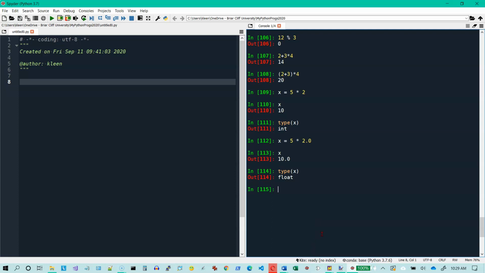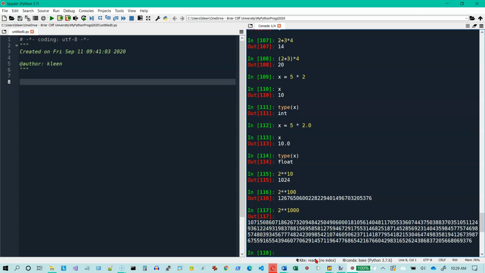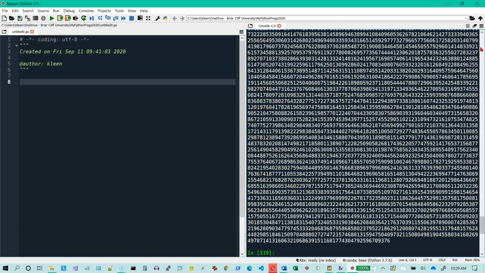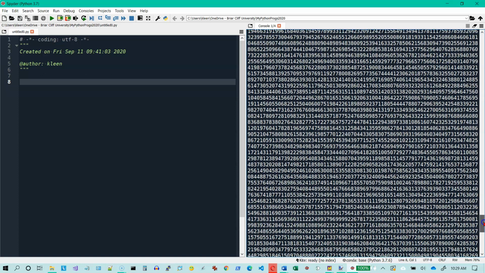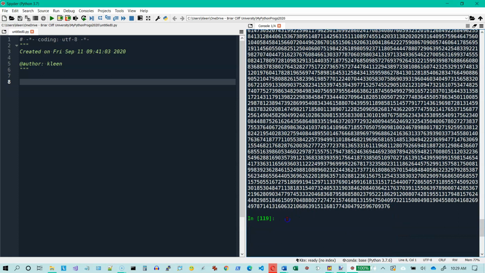Here's something kind of interesting in Python that you cannot do in most other languages. If I do 2 to the 10th, that should be 1024. If I do 2 to the 100th, I have no idea what that is, but that's a big number. Be nice to put commas in for us. If I do 2 to the 1000th, 2 times itself 1,000 times, that's a big number. If I do 2 to the 10,000, that's a really big number. But that is accurate. And in most programming languages, if you want to do something with really big numbers like that, you have to make some other accommodations. But with Python, there is no effective limit on the size of an integer.